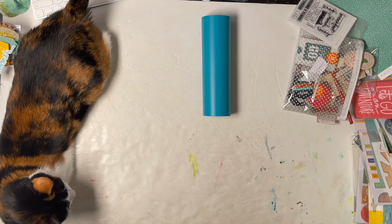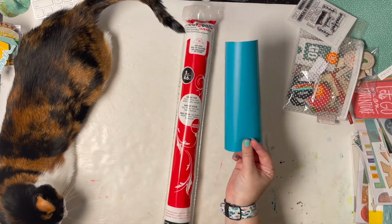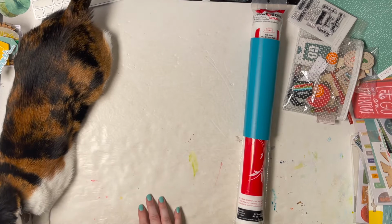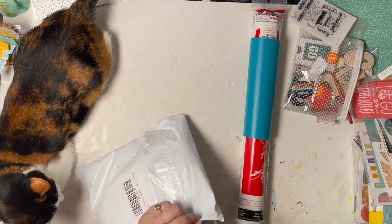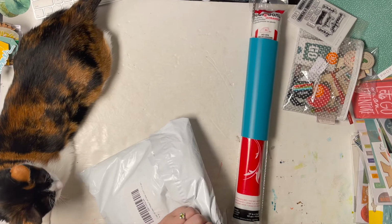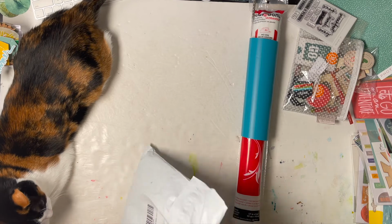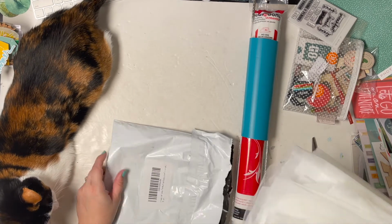So what you also will need is this Heat'n Bond. That is what will make this stick to your silkscreen, which I actually haven't even opened yet because I was waiting for the other 2 parts to come in the mail today, which they did. Like I said, I will link everything below.